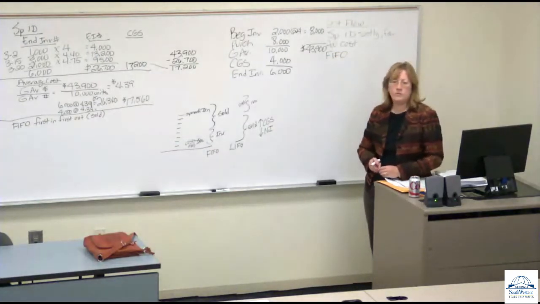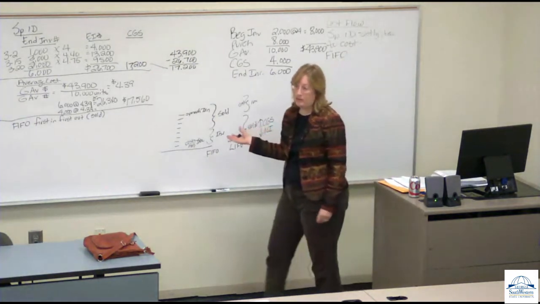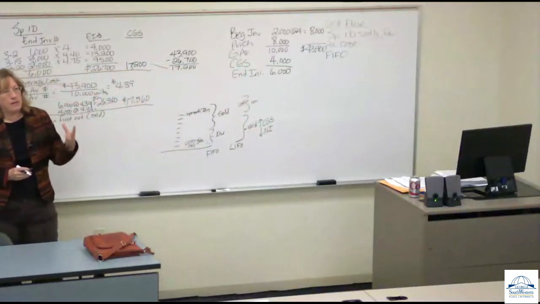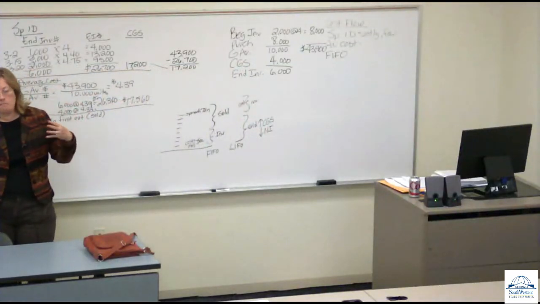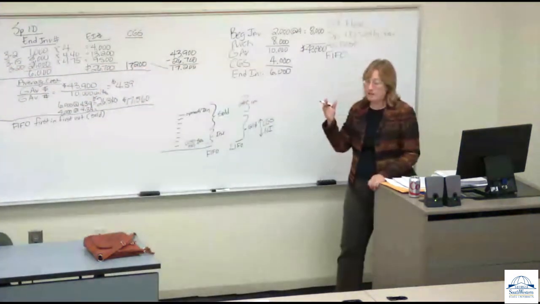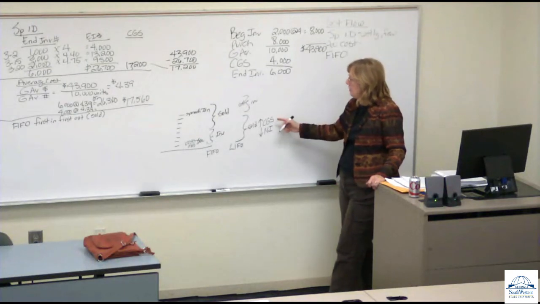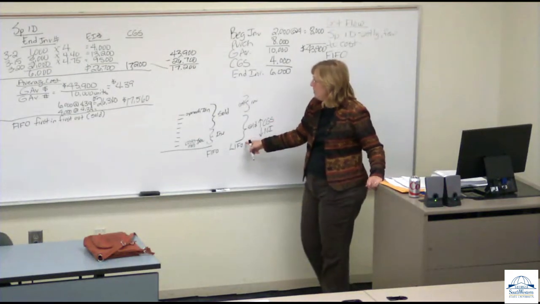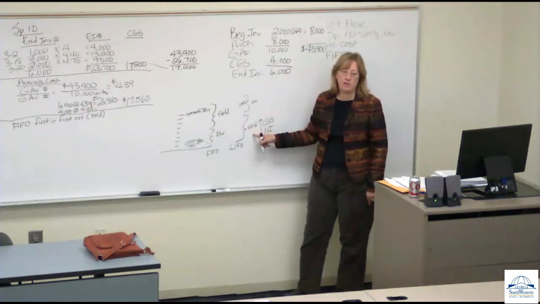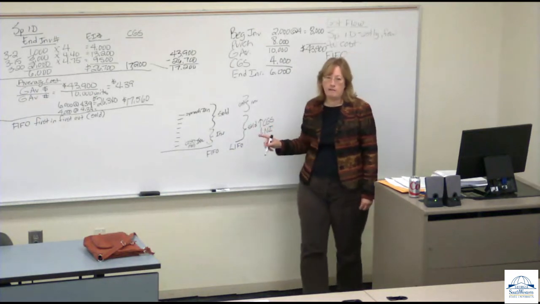Does that make sense? This is a crucial concept here, okay? So either somehow or another, commit this to your mind bank: in periods of rising prices, which is what we usually have, cost of goods sold is going to be higher under LIFO because we're using more recent cost to be cost of goods sold.